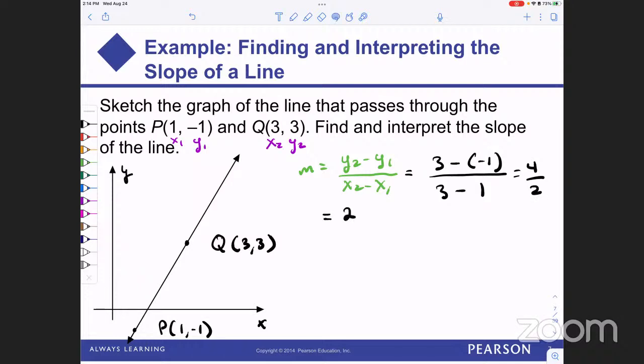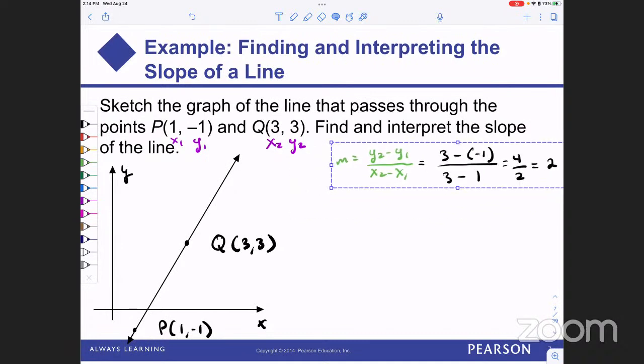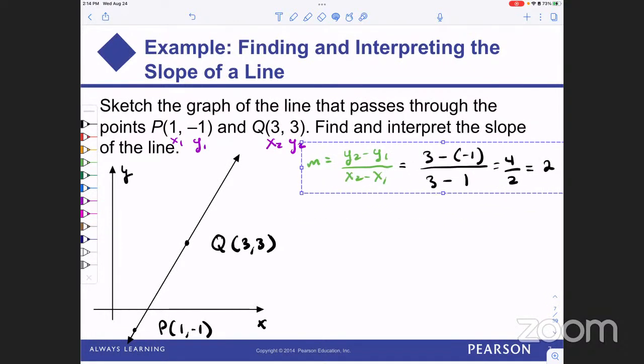Let me do the following just because I can. I just want to shrink it down a little bit, move this guy about here, and then put it back. Okay. I'll check attendance in just a moment. Let me finish this one out.